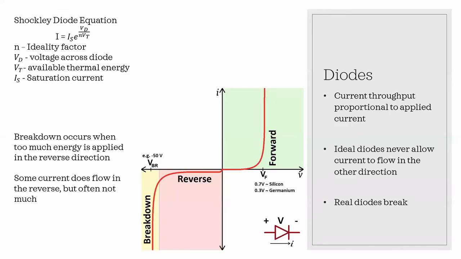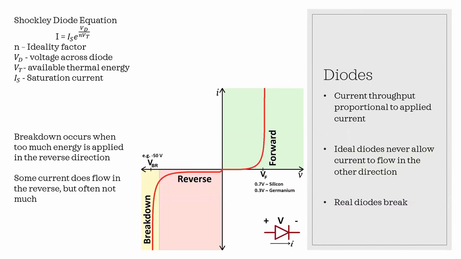Some more real life attributes that are important are the amount of current flow and the breakdown voltage. The Shockley diode equation describes the flow of current across a diode as a function of the applied voltage. For the most part, we're not going to worry about this. The important part is that current is proportional to applied voltage. So in order to ensure consistent behavior, we need to apply enough voltage to make sure that we're at our maximum current flow so that we don't have unstable oscillations in our current flow.